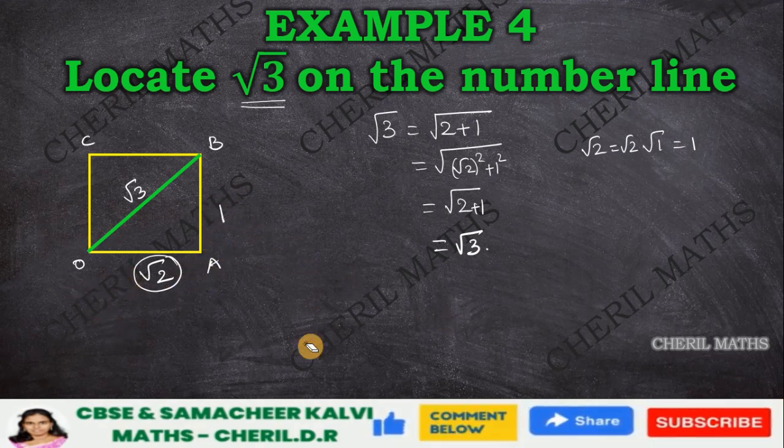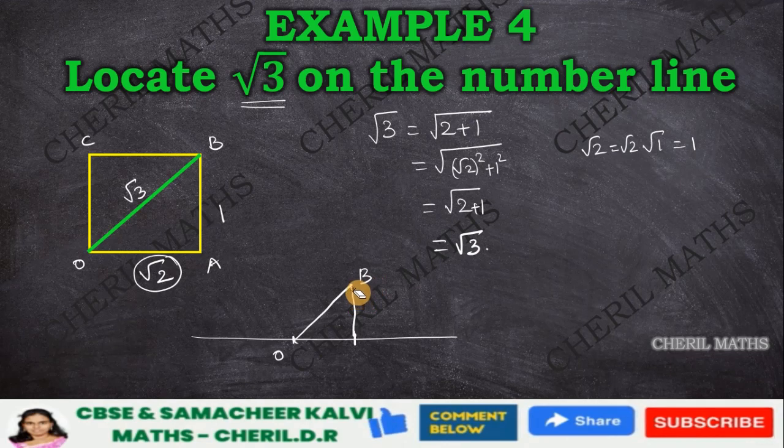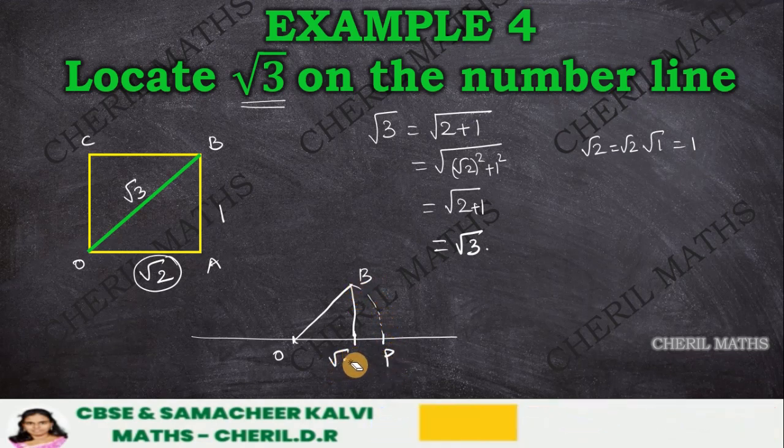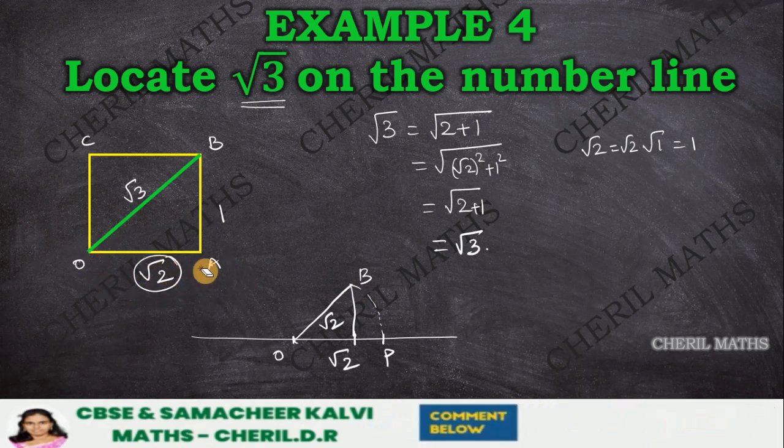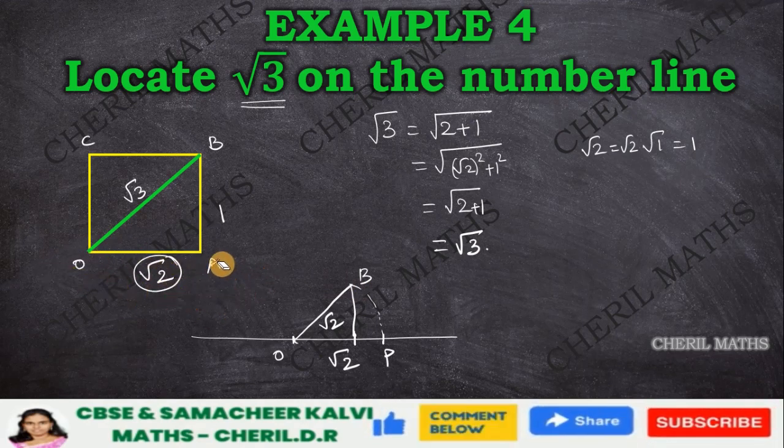How did we do that? On the number line, we had 1 unit here, and then we had another square. So we drew this to be OB, and from there we drew an arc that was OP, which was root 2. Now we know that this is also root 2. So for this root 2, you can have this as the base now. So if this is going to be OA, let me take this to be OB. I'm just going to change it to be OB.